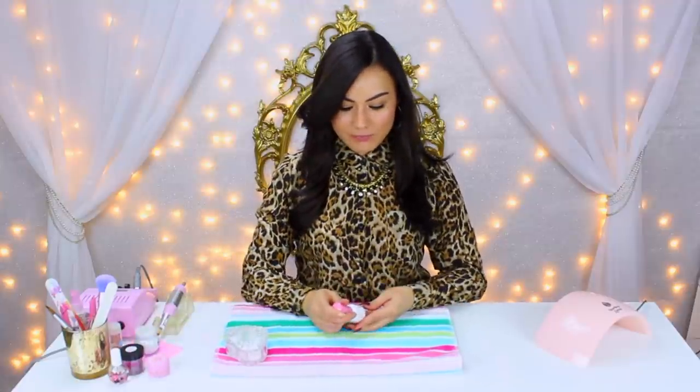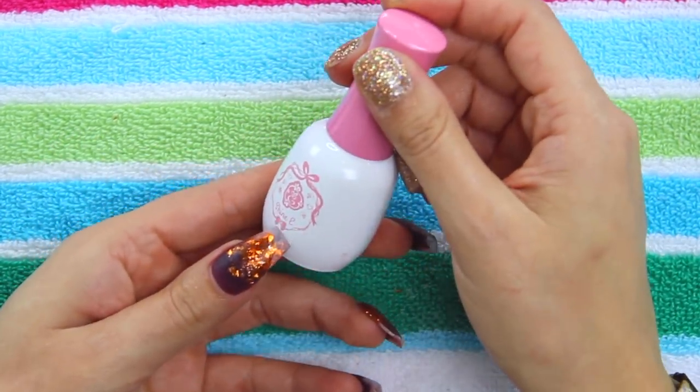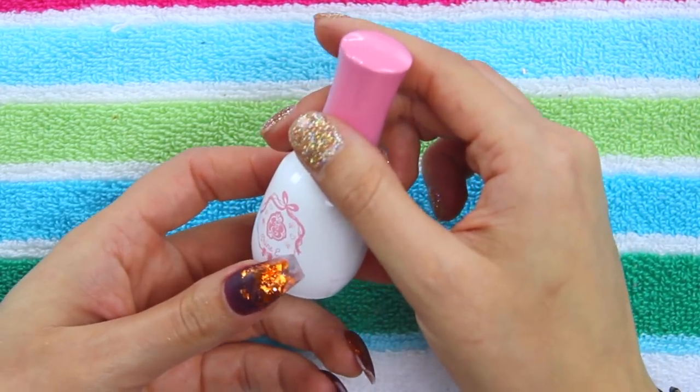All right, so off camera, I went ahead and filed all the nails and I prepped them for top coat application using 99% alcohol. And today for top coat, I'm going to be using Exclusive Nail Couture Shine E. This is the first time that I use this top coat, so I don't really have any reviews on it, but I love Max's products and I'm pretty sure that it's going to be great.